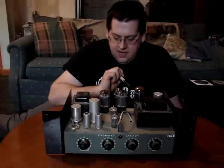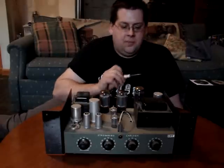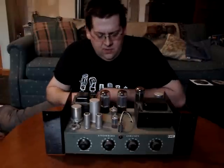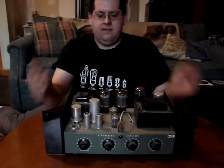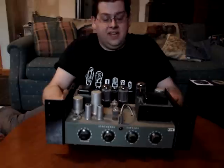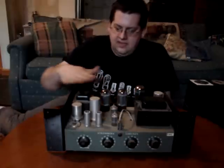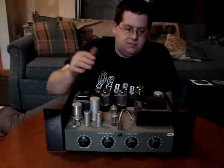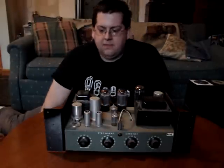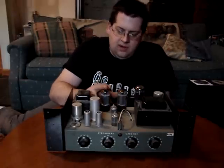This amp is rated at about 25 to 30 watts audio power. So you might be wondering: why would you want a tube amplifier? This thing is heavy — it probably weighs 40 pounds. It's fragile, you can't set anything on there. They do have cages that came with these — a metal cage. I put the rack ears on them; they were mounted in a rack for a while. You can't drop it because the tubes will break.